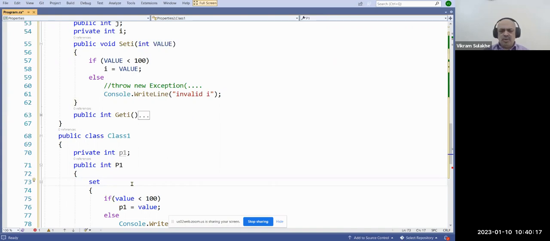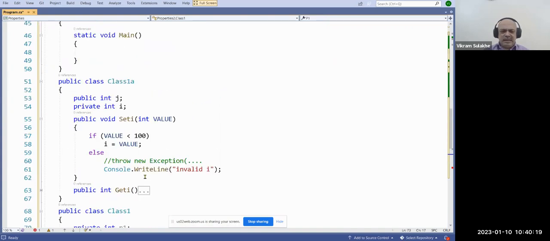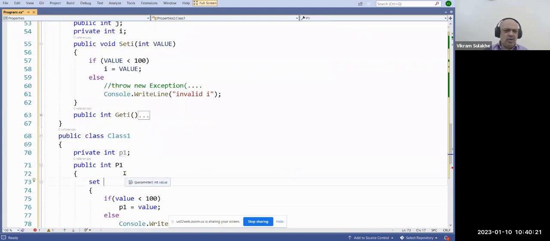Now, what about if he enters a value? How do you get the value then? So you here have a keyword called value. You notice it's shown in blue. Everything in blue is a keyword. So here in this case, if value less than 100, this word value is a keyword which indicates the value that is being passed down to you.